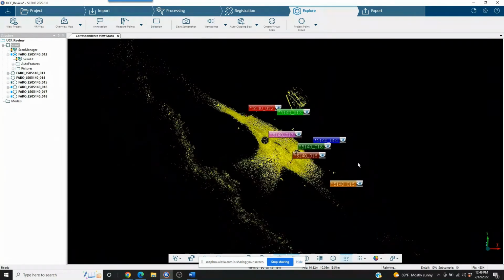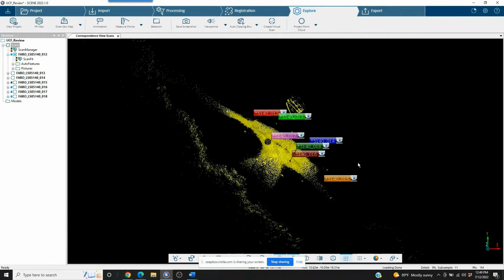And it not only gives you an idea, it's going to show you the project. If it's correct registration, you'll see all the spots where the scanner actually was placed. If it's not correct, you may have one or more scans that are off in space, and then the rest of them, where they're supposed to be.